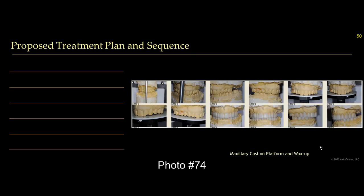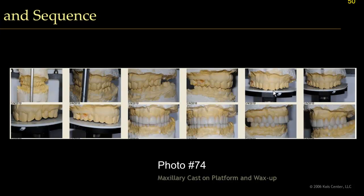You can see on the screen I've been using my Panadent articulator, and when I put my Panadent articulator in position, I give the instruction to my technicians which teeth I have to increase in length and which I have to shorten. So on 8 and 9 I probably shorten a little bit, a millimeter and a half, and I'll increase my back teeth a little bit to increase her bite, so we have a little bit of space for the restoration. We have to increase her bite.